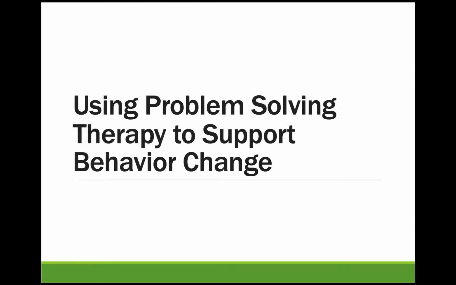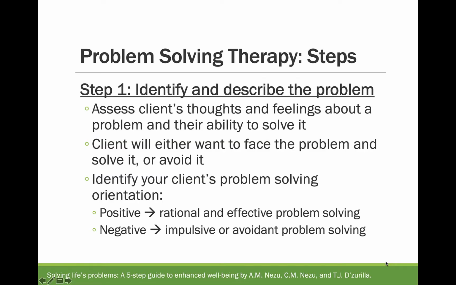Within this video, we'll really pick apart problem-solving therapy and help you understand the 5 steps that are involved in this therapy. As you'll see from our overview of this therapy and how to conduct it, this is really a systematic way of working with individuals so that they can become more robust problem solvers. So the first step in problem-solving therapy is helping your client to identify and describe the problem.